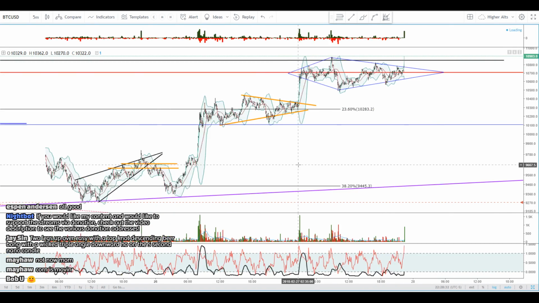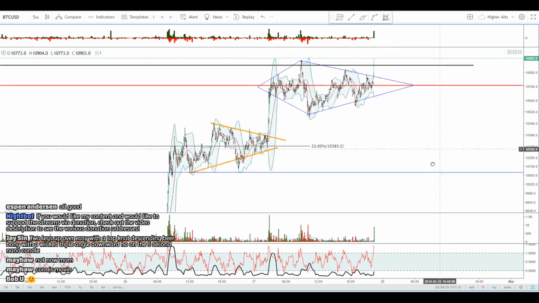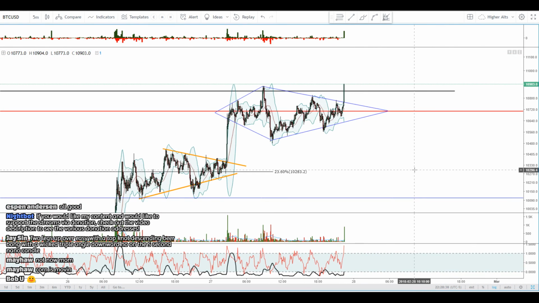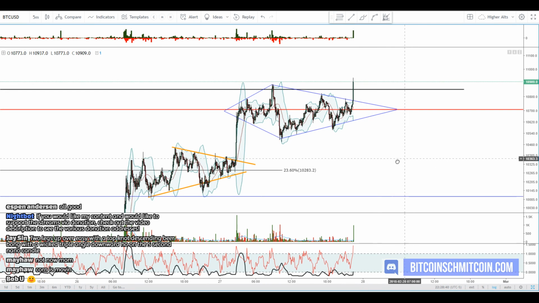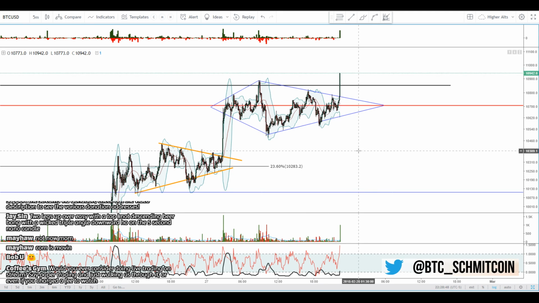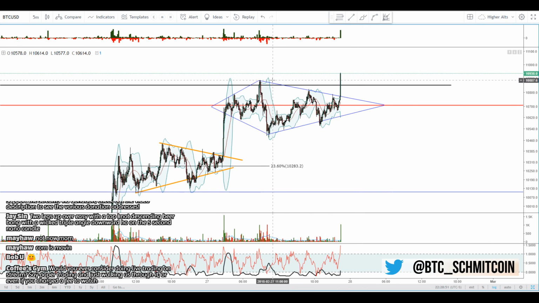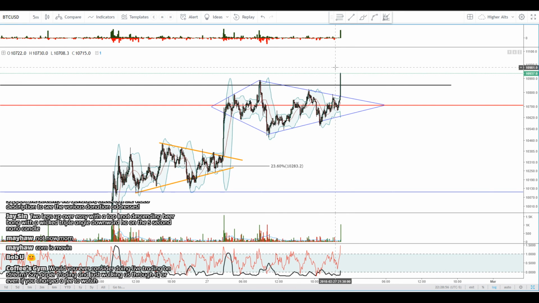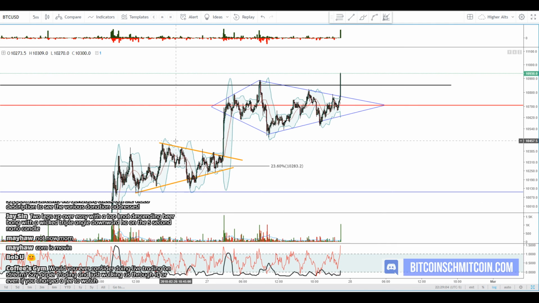While this is moving up, I want to point out a couple of fractal things that we've seen with the previous move. Man, that is a lot of volume. People are getting short squeezed now. We should see a pretty violent move upward as the shorters get squeezed, because shorters place their stops up in here, and as we penetrate, we puncture the price. They get stopped out and liquidated, which causes them to market buy. That's why we see this violent move upwards, because we have a lot of bears. As we push these new highs, they get liquidated and it pushes the price up.